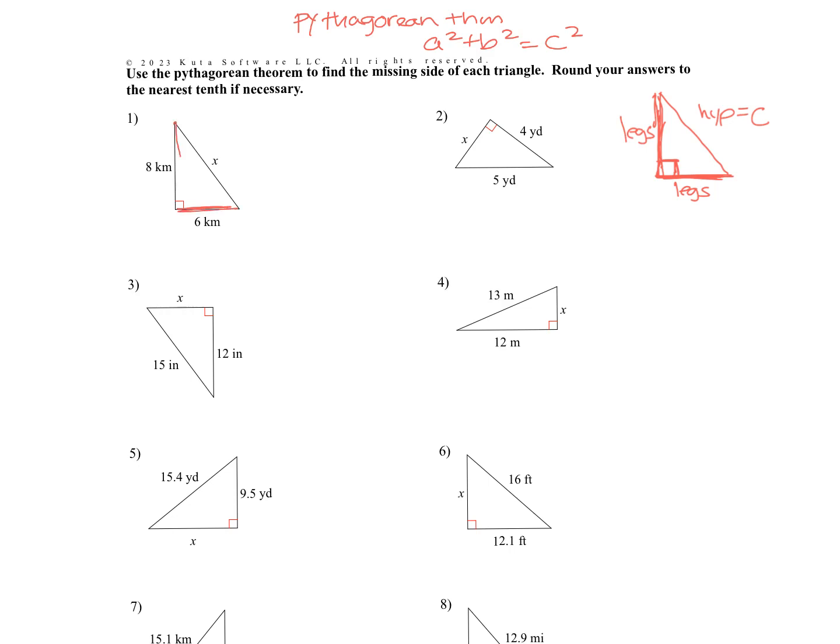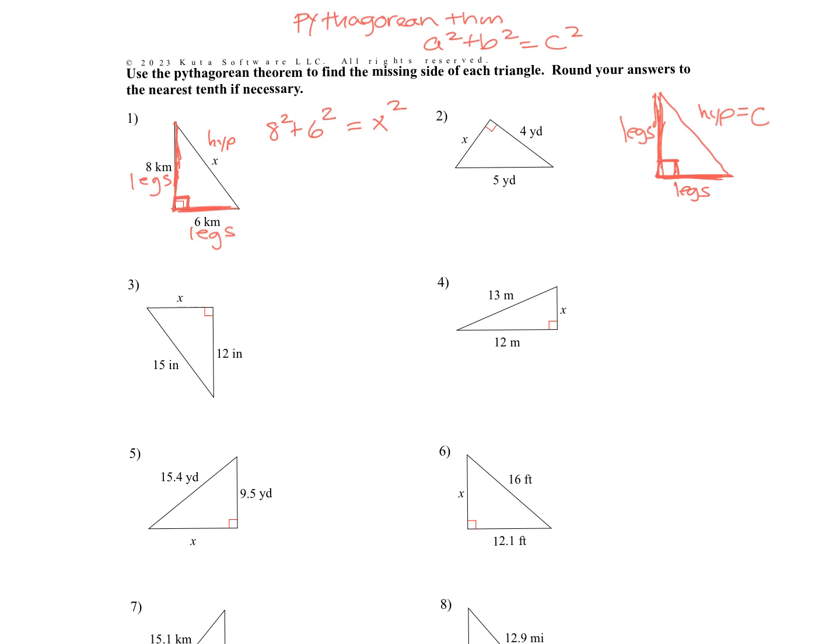The 8 and the 6 are the lengths of my two perpendicular legs making my L. And that makes the X my hypotenuse. So when I write my equation, the 8 and the 6 are my A and B. And it doesn't matter which one you put in when. So I'm going to write this as 8 squared plus 6 squared, because those are my two perpendicular legs. They're my A and my B. I'm going to set that equal to my hypotenuse, which was the longest side, which is my variable in this case.